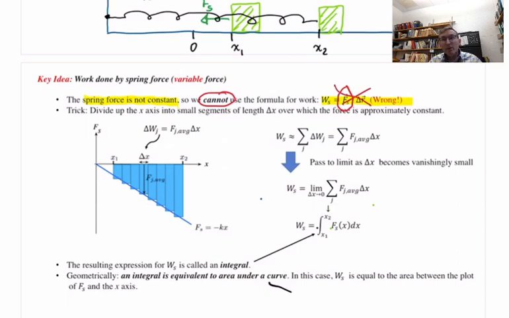So now we seem to have a real quandary. How do we find the work done by the spring force? Because I still want to know how to do it. Here it comes. Here's how we're going to do it. Here's the approach. I'll call it a trick. But what I'll really describe it as is ingenious. It's ingeniousness.